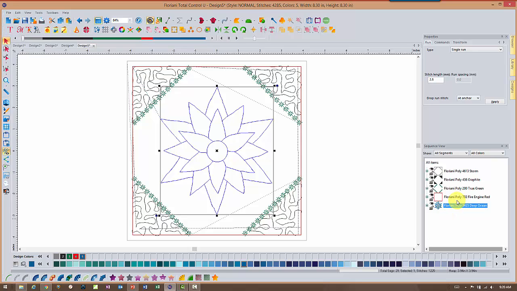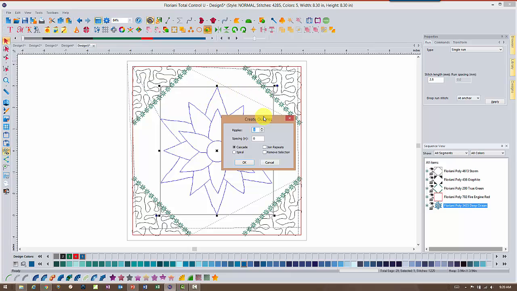All right. So we've got our stitches in there. The next thing we're going to do though is that, see the shape right here? I need to add a piece of fabric underneath that stitching. And we're going to select that and we're going to use this tool right here to create an outline around the outside of that.